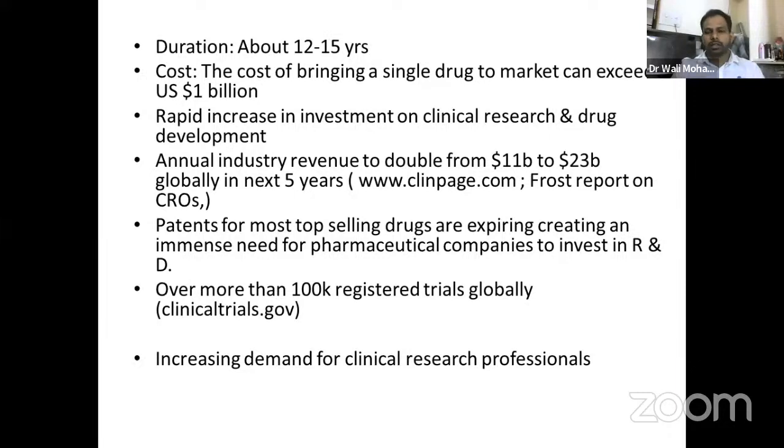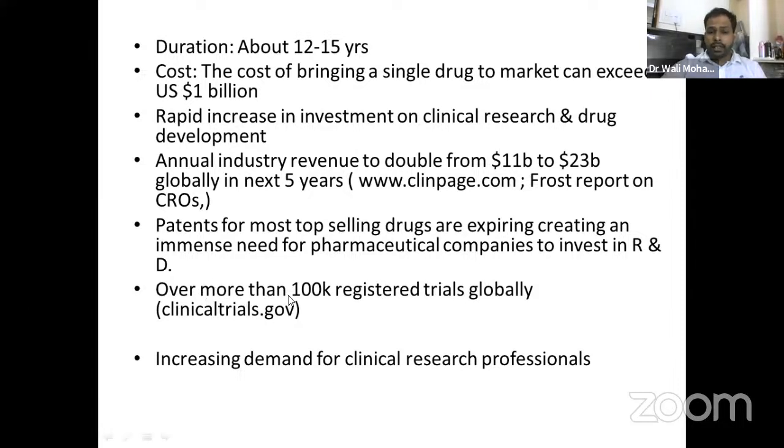Once they get expired, BA/B studies will be conducted at the site to copy that same drug and to sell into the market. So again, they have to do all the phase studies and BA/B studies to get into the market. This is where you get opportunities to work.